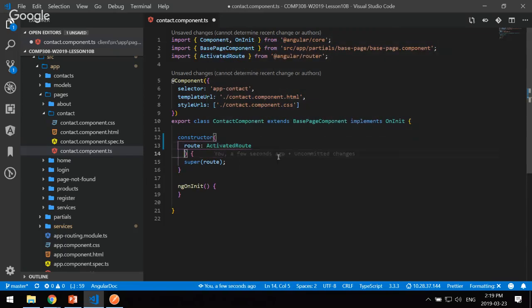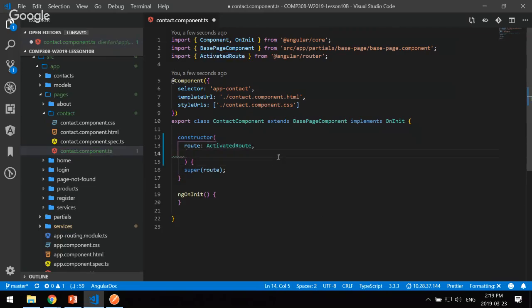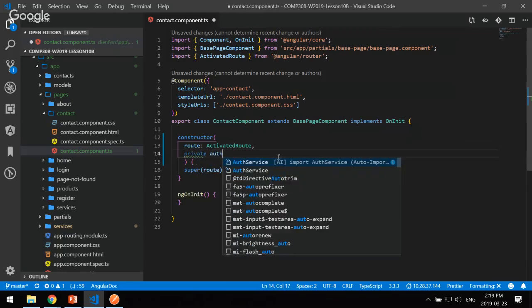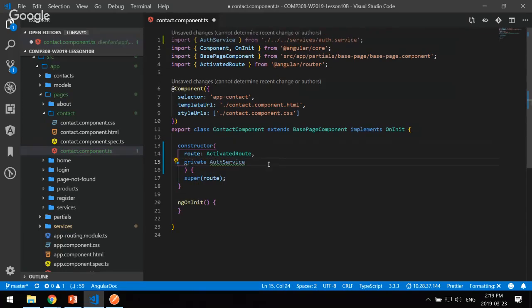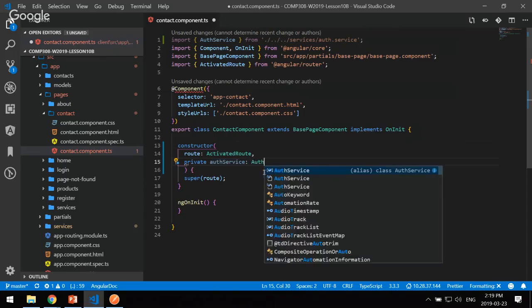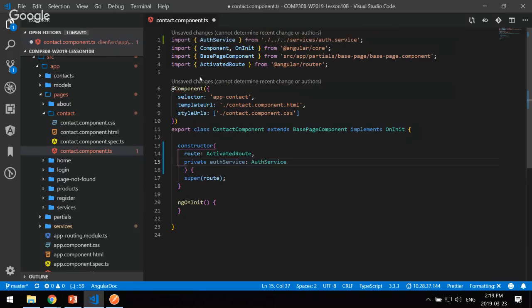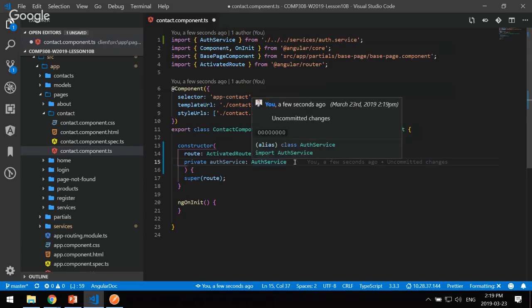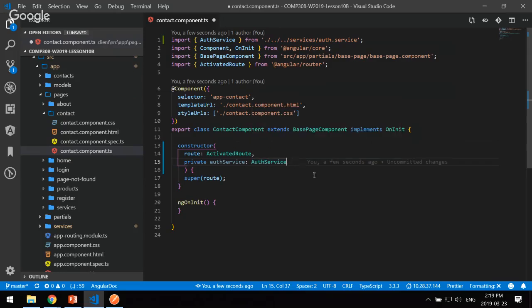I'm just going to add another dependency using the comma here: my private auth service. When I choose auth service, it installs my auth service right here automatically for me. I don't have to do it by myself. I want a reference to my auth service.